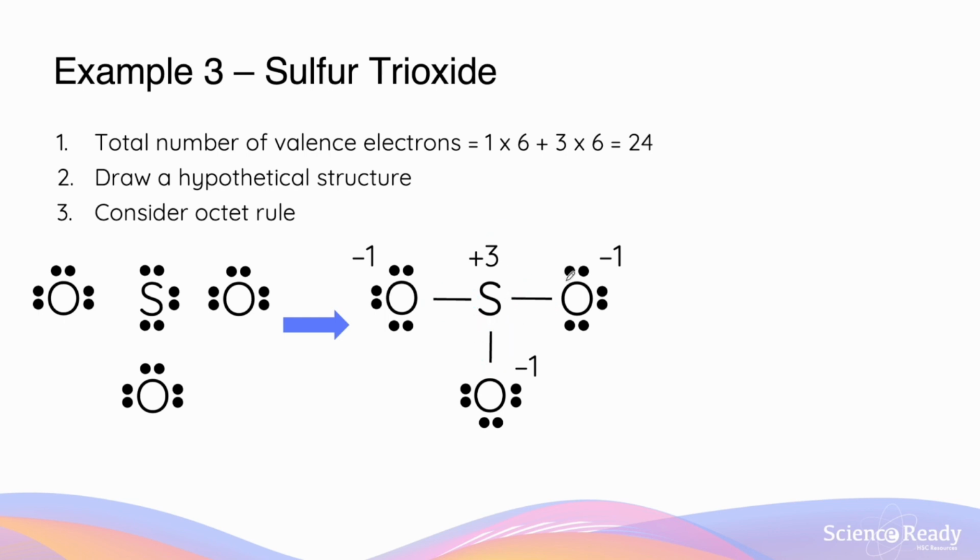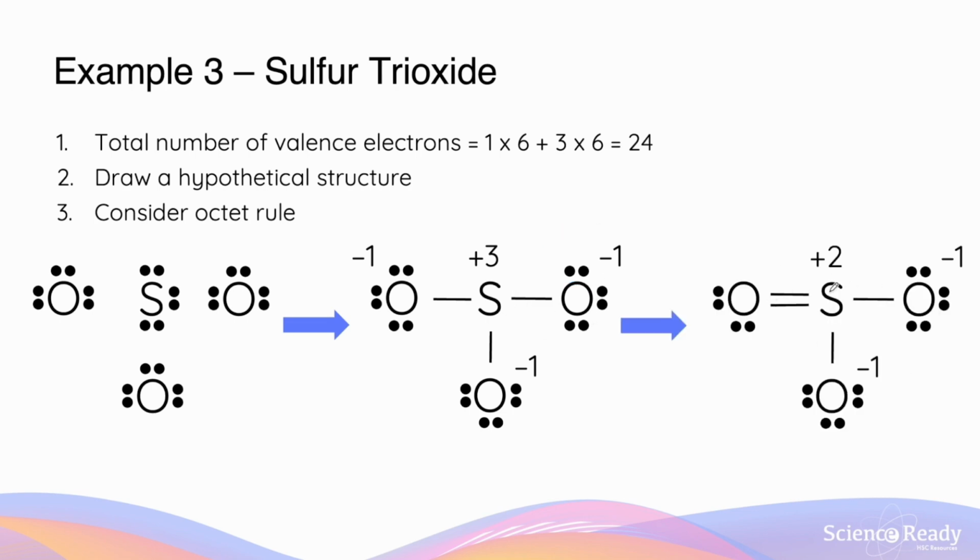Well, a solution to this is to use one of the oxygen atoms and its lone pairs and move this to form a second bond between the sulfur and oxygen. And this is what we'll arrive at. Now, the sulfur atom has 4 bonds, which add up to 8 total electrons. The oxygen that has donated its pair of electrons still maintains its octet because it's got 2 pairs of non-bonding electrons, so that's 4, and 2 bonds. Again, add up to 8. Is this the correct Lewis dot structure though?